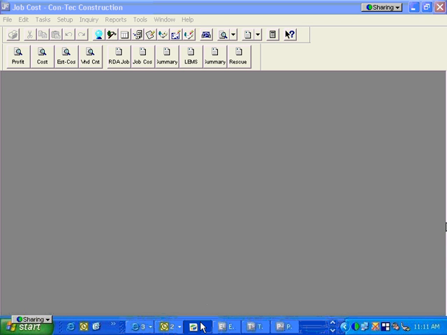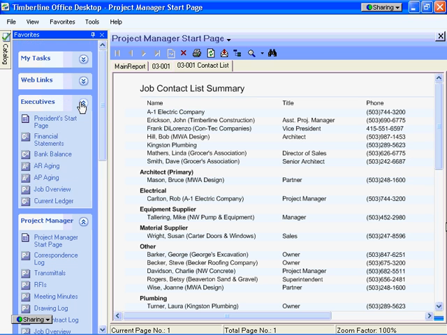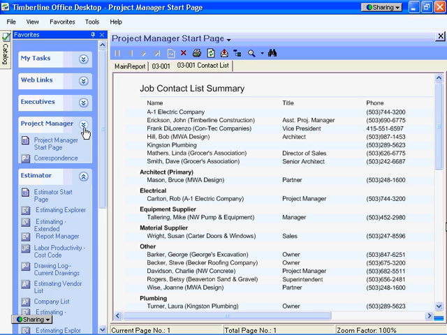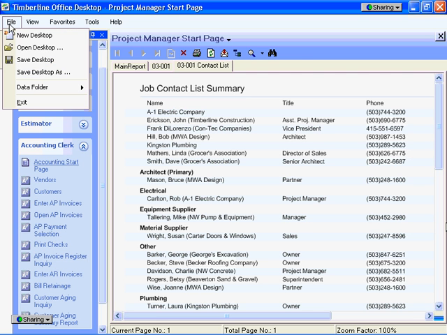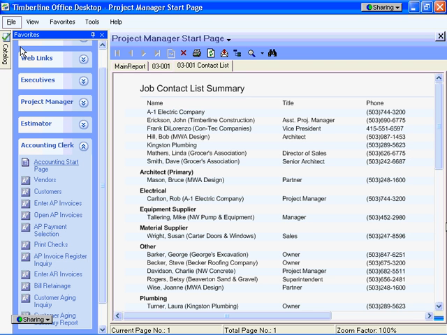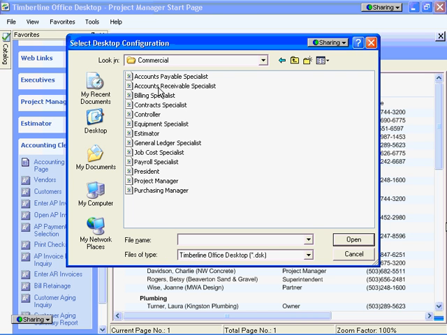Coming back to the desktop, as an example, if I'm an accounting clerk, and within the desktop, realize that you can configure this based on the functions you do the most. If I primarily am an accounts payable specialist, I can come in and have a desktop configured just for my role. So I could have one for accounts payable specialist, receivables, billing, for the controller perhaps, maybe for the project manager, depending on your tasks and how your company workflow procedures are set up.